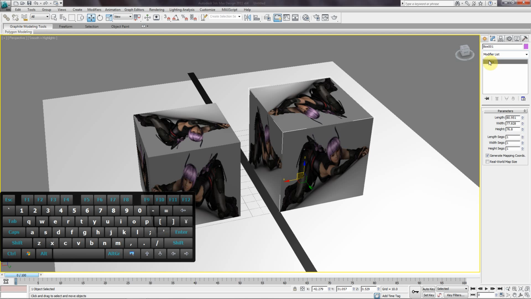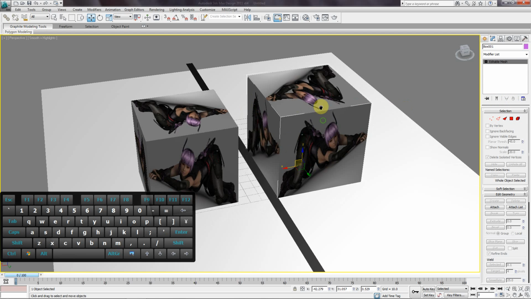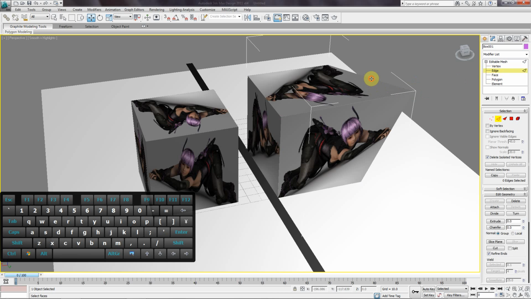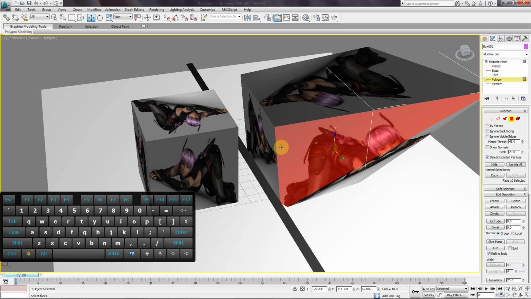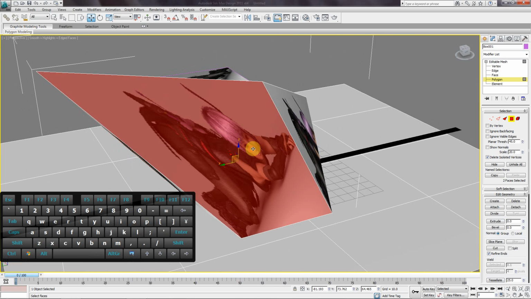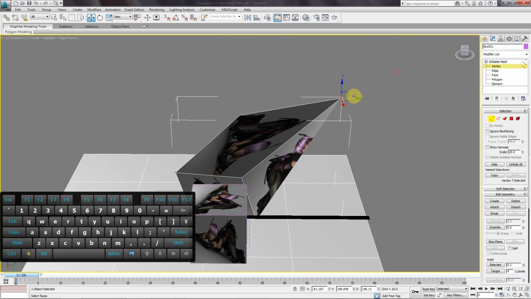It's a shape. Alright, to change it into an editable mesh, I have to right-click and convert it to an editable mesh. The problem is now it's no longer a box, and I can no longer change the dimensions of the object. Alright, so now that it's an editable mesh, I can expand this tree here, and I can edit the vertices. Or I can edit the edges, or even the faces. Okay, might be better if I go into edge mode. Okay, so you can see the edges there, and so that's basically how the editable mesh works.